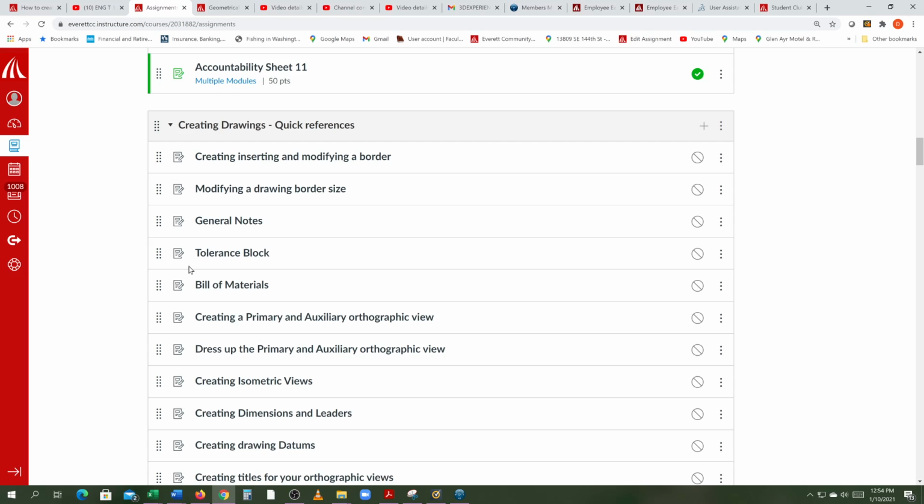Your tips and tricks on how to insert and modify the drawing borders are here. Okay, so if later on down the road you forget, these will be here.